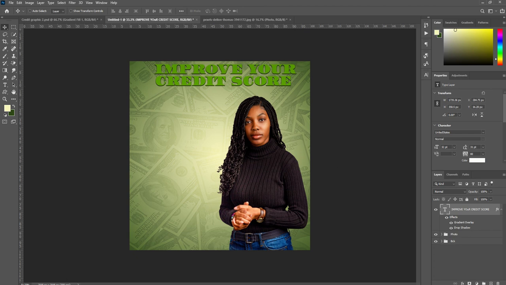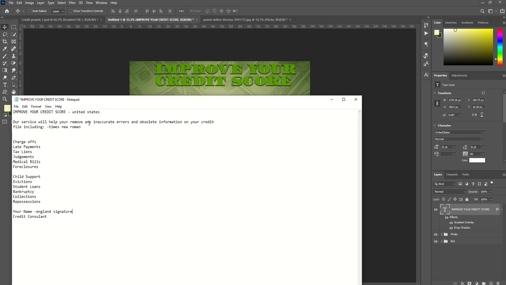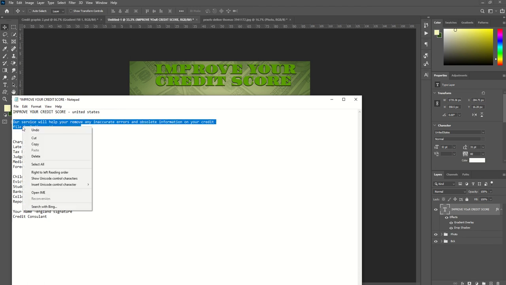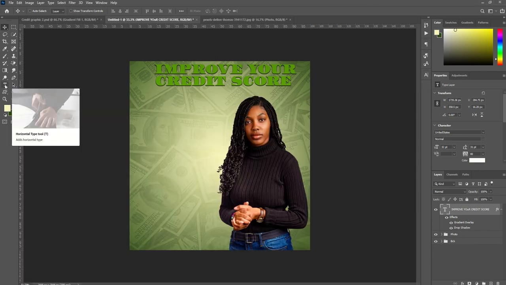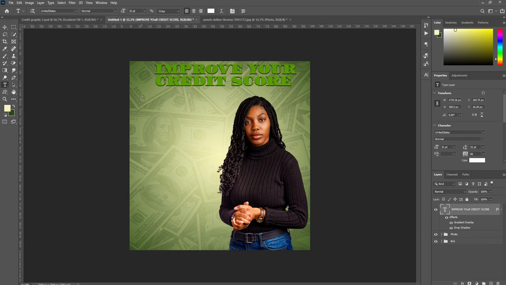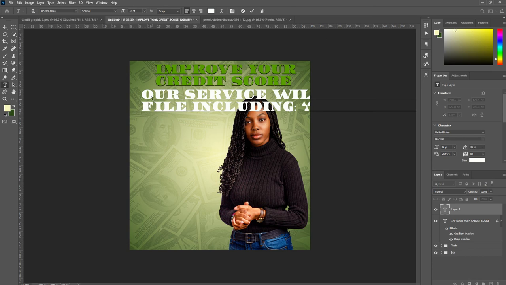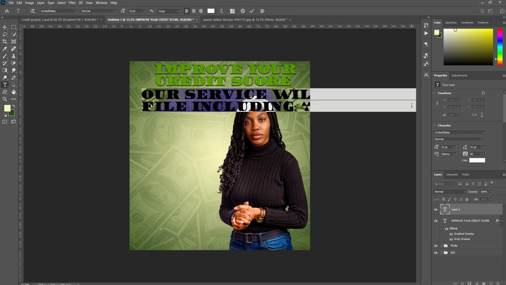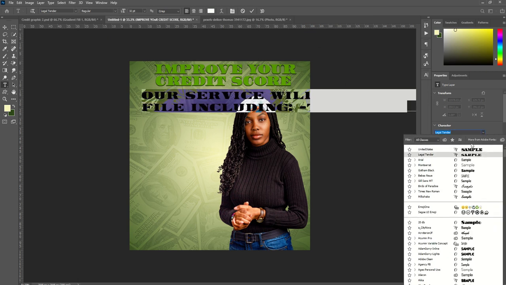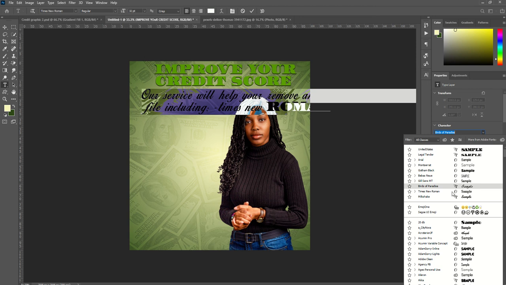Then I'm going to add some more text. Where's my... Okay, here we go. So I already have a notepad with my text in here. So I'm just going to copy this text right here. So I'm going to hit copy. Come to this text tool again. Just click on it. And then right click and hit paste. Which will copy our text in there. Now it's a little bit too big, but I might come over here, just drop down, and I have, what do I have? Times New Roman is a font that I use.